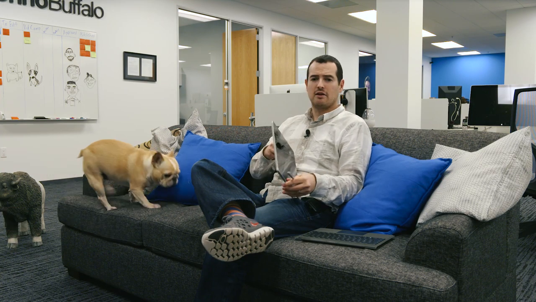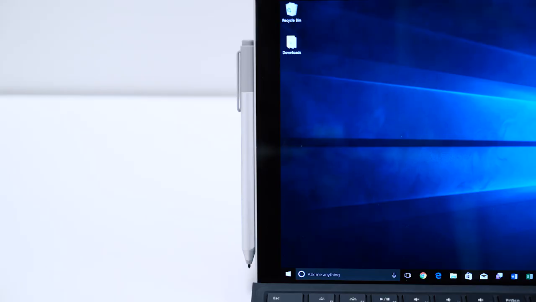Other than that, it's thinner and lighter than the previous generation, but it's going to look very familiar. Still a big fan of the kickstand. You now have infinite angles. So you can keep it on your lap really any way you want, and you'll find a position that's comfortable. It goes relatively flat too, so if you want to take advantage of the Surface Pen and do some OneNote action, you can. I'm not a graphic designer. I can barely draw a stick figure.